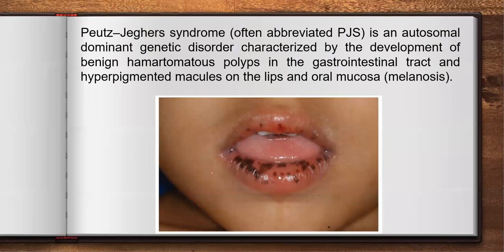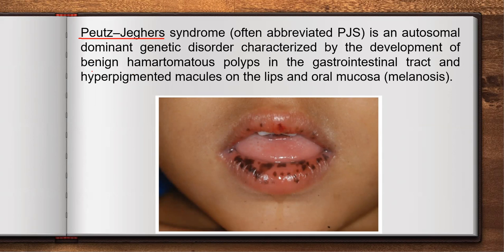Now, about the other option, Peutz-Jeghers syndrome, it's an autosomal condition characterized by the development of hamartomatous polyps in your GIT. On top of that, the patient will also have hyperpigmented lesions on the mucous membrane like the lips or any mucosa in your body. Here you can see the melanosis or melanin pigmentation on the lips. If any patient has this sort of pigmentation on the mucosa, with abdominal pain, or in the colonoscopy you have found some polyps, always think about Peutz-Jeghers syndrome. That's one of the important questions for your exam also. Sometimes they can give you this picture and ask you the diagnosis.